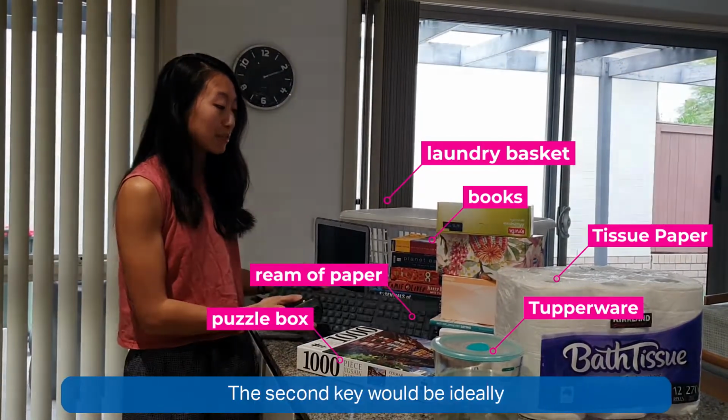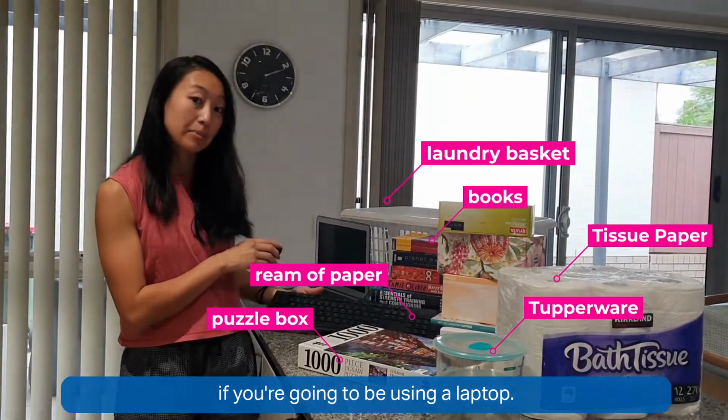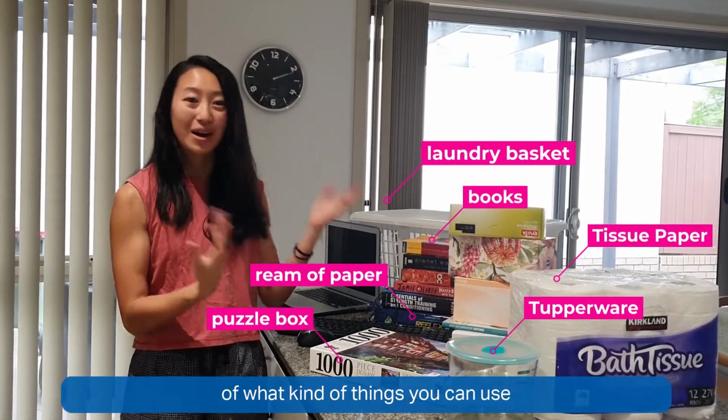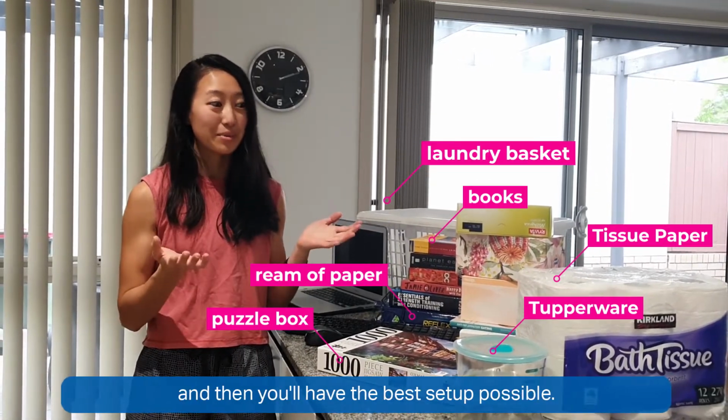The second key would be ideally you have a keyboard and a mouse if you're going to be using a laptop. And the third thing is to be really creative, okay? You've got to think outside of the box of what kind of things you can use, rummage around the house, and then you'll have the best setup possible.